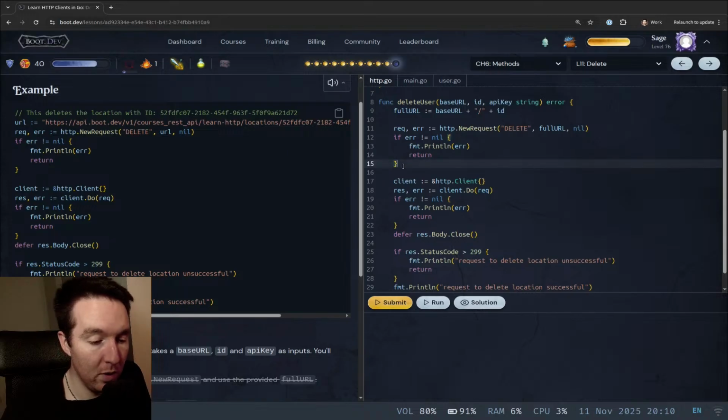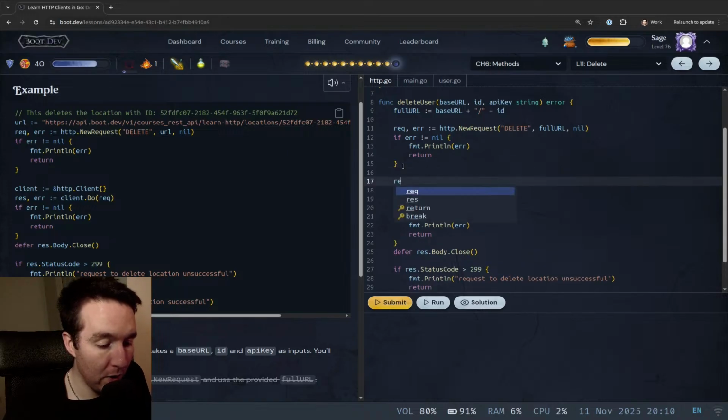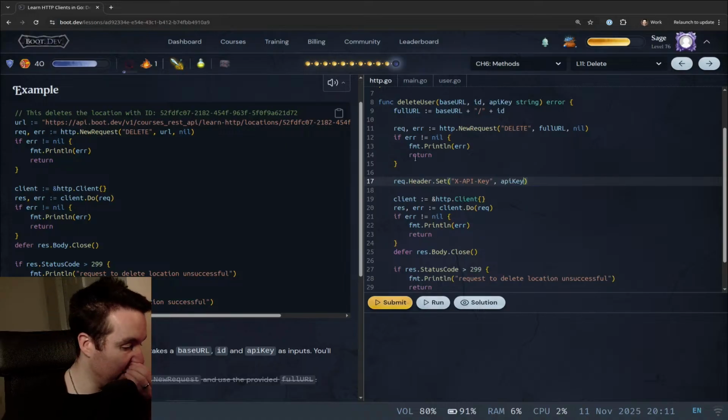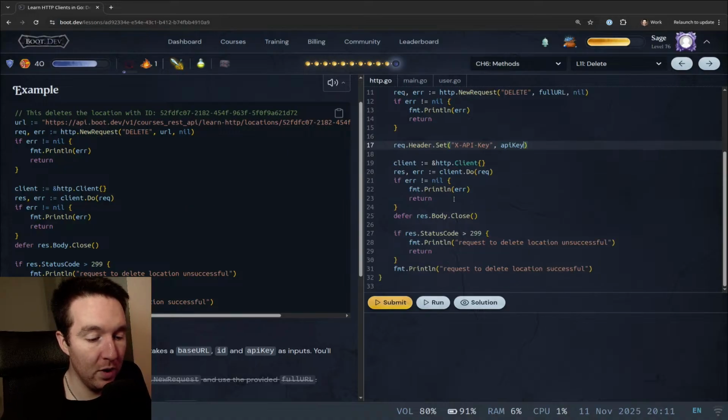So here it's going to be request.Header.Set. It's going to be x-api-key is, oh yeah, we do have the API key, there we go, like that. And then we do the request, there is no error, and carry on.